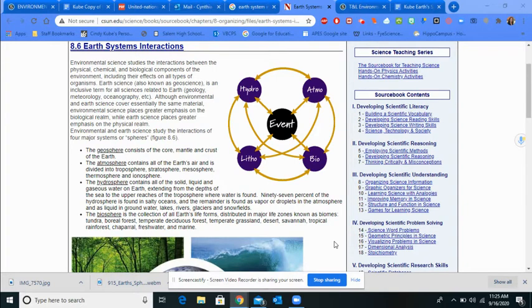So you can see in this diagram right here, where we've got hydro, atmo, bio, and litho, with events in the center. And look at all the arrows. So this really shows us how complex the Earth system is. And we can take a look at any event that occurs naturally, like a hurricane. Hurricane Sally just made landfall down around the Alabama-Mississippi border. I don't have the most up-to-date information on it.